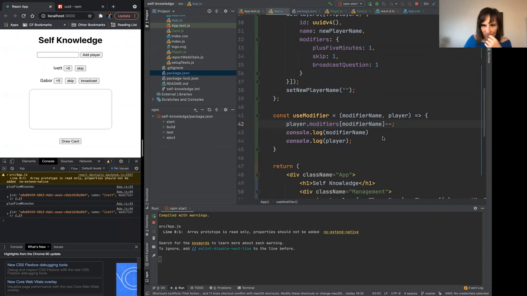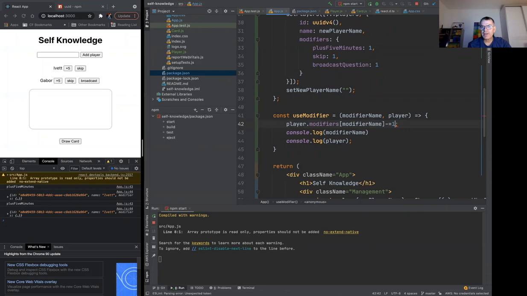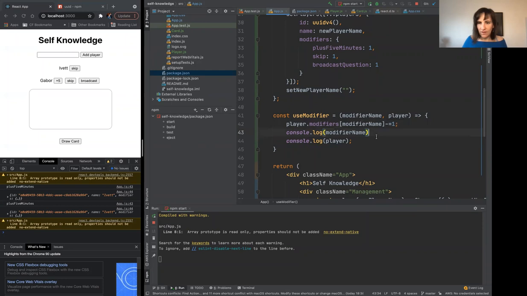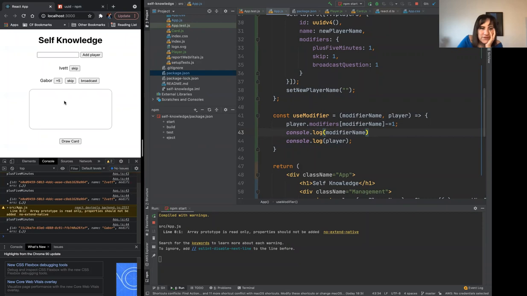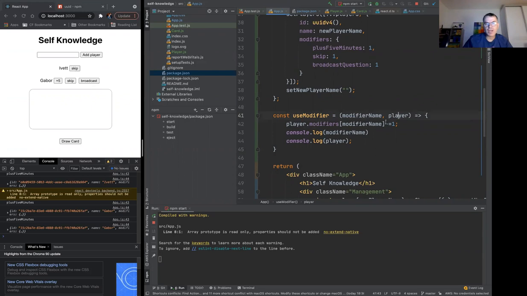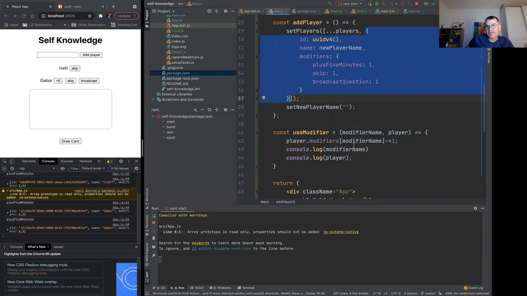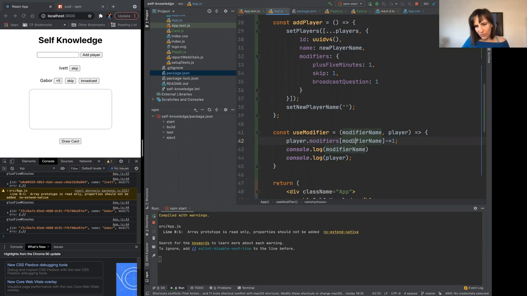Oh, wow. Why? Why is it ID? How does it know that it's the player? Oh, now it works. Sorry? Yeah, I'm not sure how it knows that this is the right player. Yeah, so that's weird. You click on the button, it has the object, but it has the ID, and then based on the ID. Actually, all I did was pass in the whole player object, which is like this. And it contains the ID, and then you decrease the... No, I didn't even touch the ID. I just said dot modifiers, which is this, and then went in there and modified it.